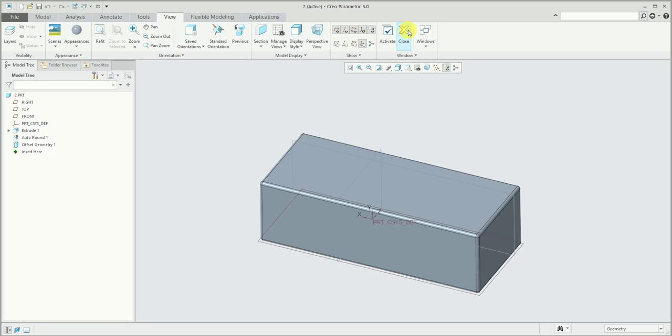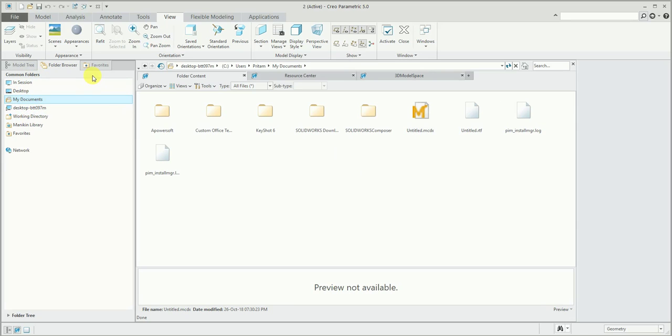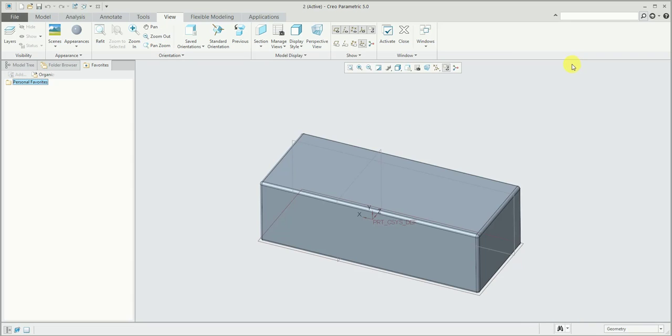So now I will be telling you one more thing. This is the folder browser, this is session. Now this is favorite. There is a particular folder where you are working daily, so you can actually set it as a favorite folder.